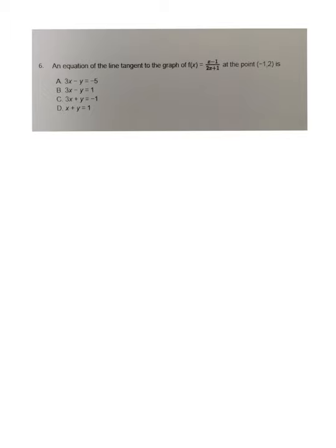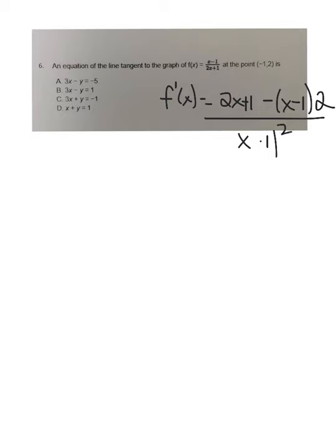So we're going to do f prime of x equals, we're going to do low d high, which is really just 1, right, minus high d low, all over x minus 1, that quantity squared. That's supposed to be minus. Okay, and then we're plugging in negative 1 because that's the x value that they gave us. So we're going to find f prime of negative 1.